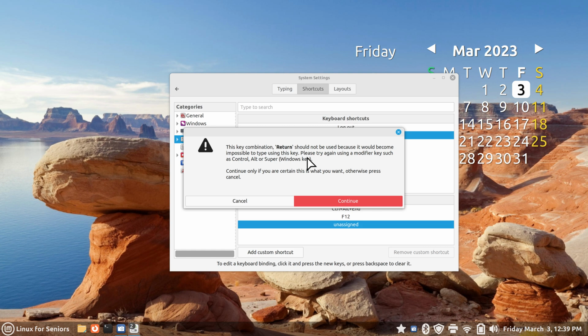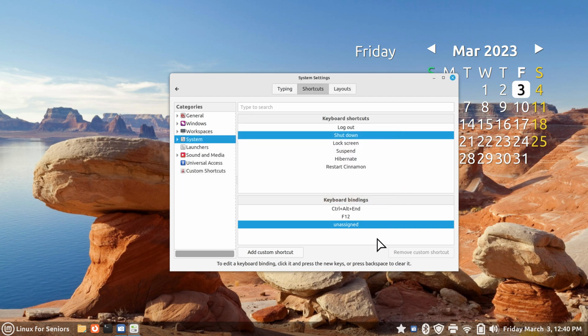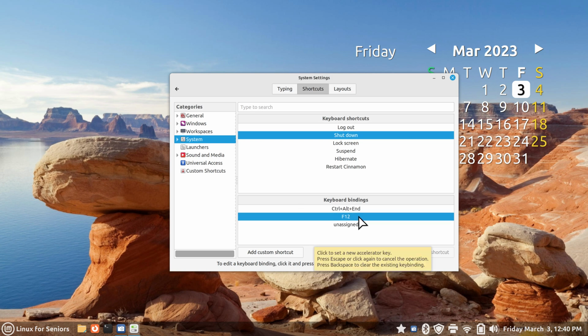That is absolutely true. So they give you, please try using a key modifier, in other words, an option like control or alt or super key. A Windows key in some cases. Some people have that symbol on their key. Some people call it a start key. But anyways, pay attention to these messages. So I'm going to leave that unassigned. Okay. So basically I just have that.